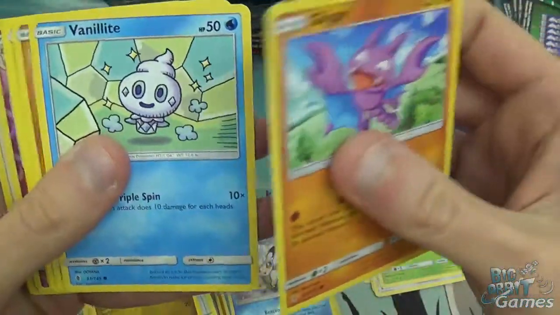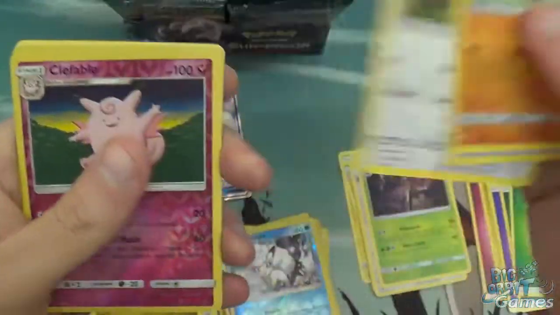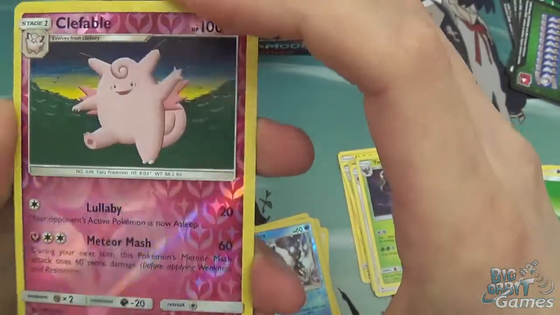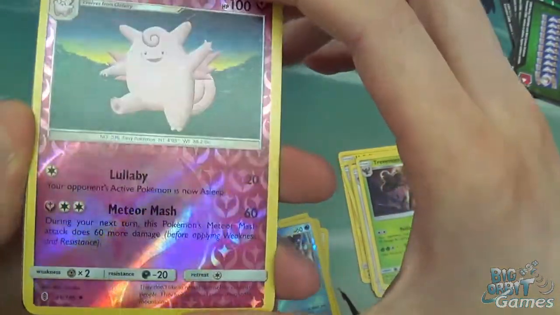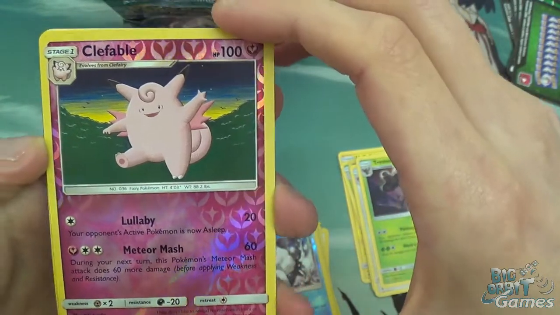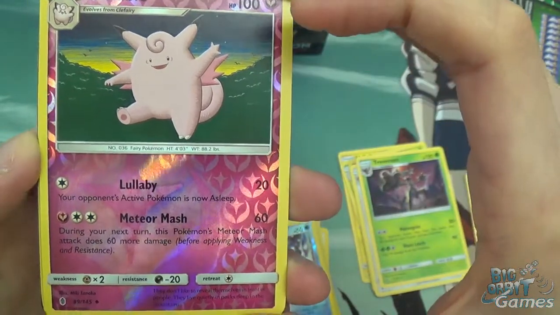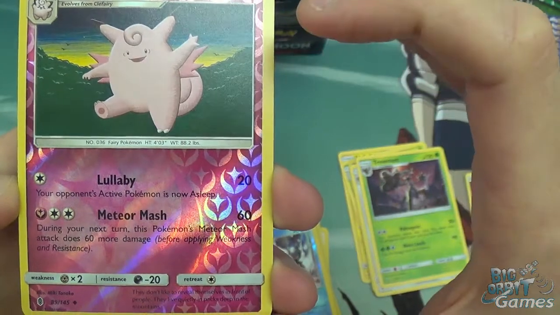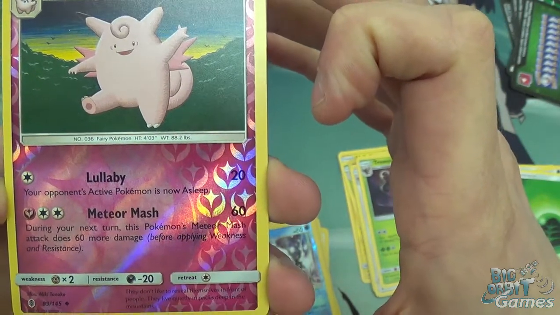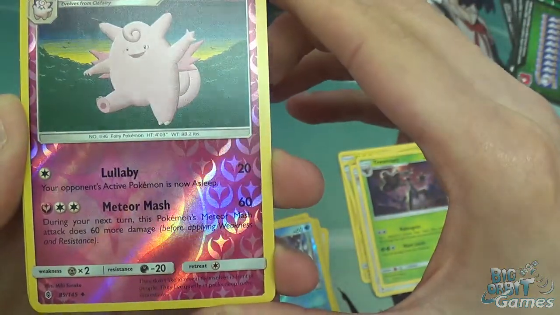So, Gligar, Vanillite, Mudbray, Salandit, Stufful, and we have a Clefable reverse holo. I always like the fairy cards in reverse holo. Just the fairy energy symbol, it goes well with reverse holo, you know, sparkles and shiny stuff. So Clefable's pretty cool. 100 HP fairy type, evolves from Clefairy. Has Lullaby for 1 colorless, which deals 20 damage and puts your opponent's active Pokemon to sleep. And Meteor Mash for 60 damage for a fairy and 2 colorless. During your next turn, this Pokemon's Meteor Mash does 60 more damage. So the more often you use it, the more damage it's going to do. So, nice.